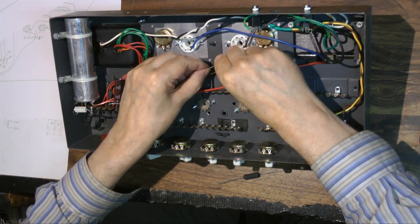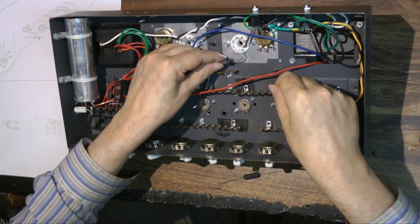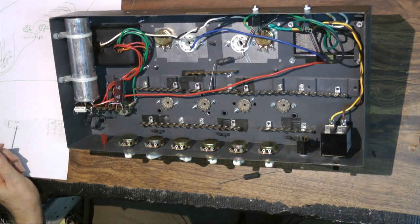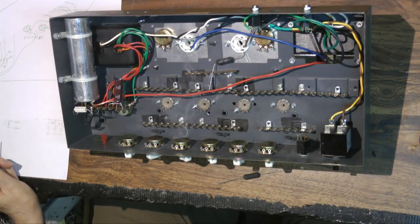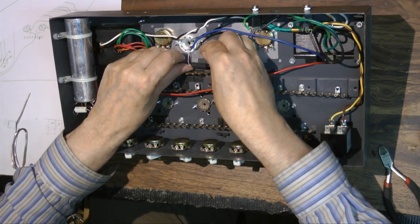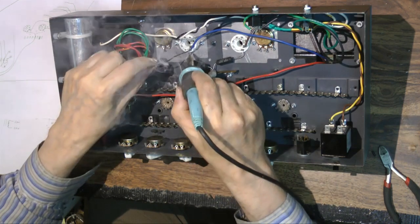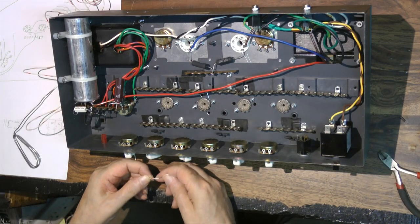Here I'm installing a thousand ohm resistor - I don't know if they're three watt or five watt - they go on the screen and connect B+ C to the screen. I really should put a fan in here for all that smoke. There is a window about two feet from my head which I should use.